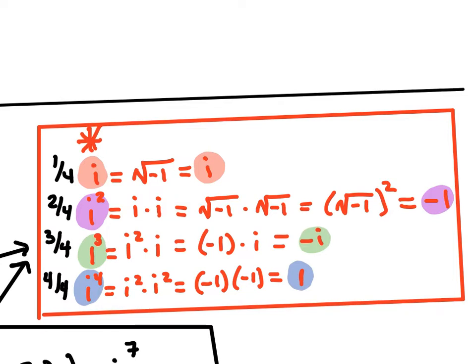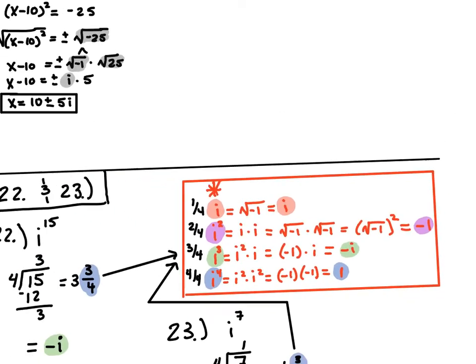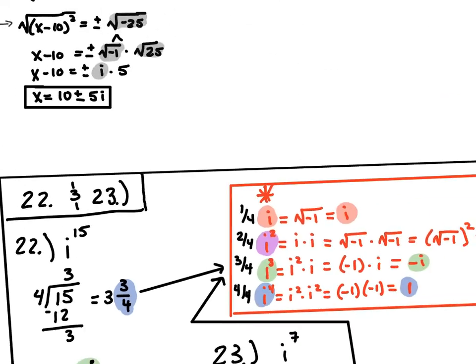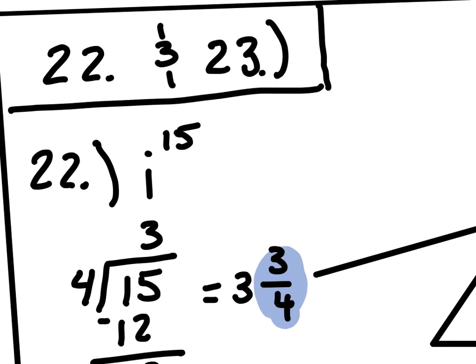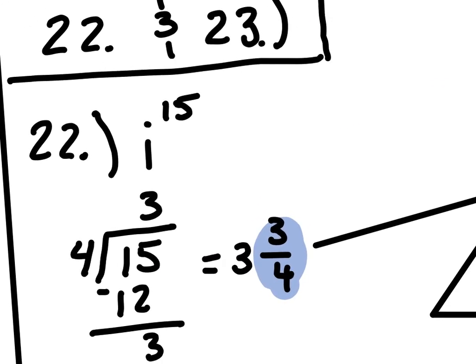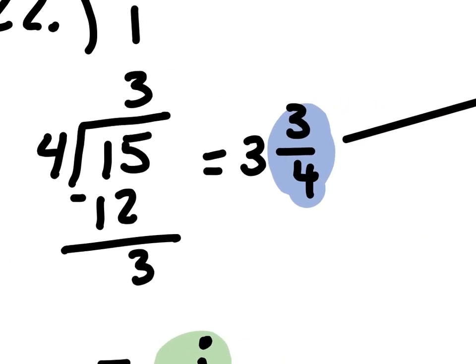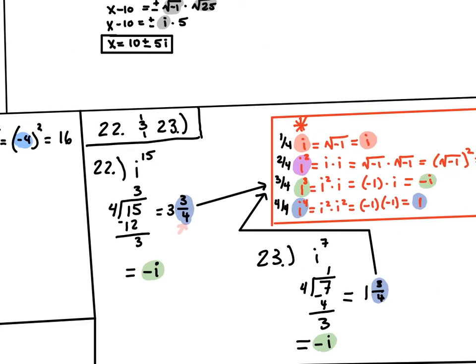It's going to end up being i, negative 1, negative i, or 1. And the way that we did that is when you're given an i, like i to the 15th power, since there are four choices over here, we're just going to divide it by 4 every time. So I take that 15 and I divide it by 4. And when I did, I got 3 3/4. And the part that I care about most is the remainder. Whatever the remainder says, I'm going to go to that answer over there.